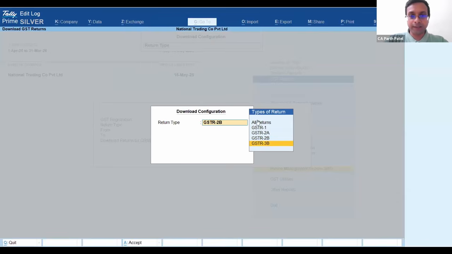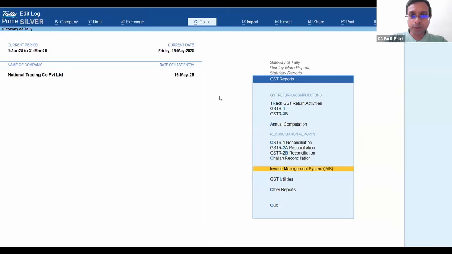So if you have filed GSTR 3B, you can download the GSTR 3B you have filed on the GST portal and match it. You will have one question when you are going for a GSTR 3B reconciliation, because under reconciliation report, we do not have GSTR 3B reconciliation. So how to check GSTR 3B reconciliation?